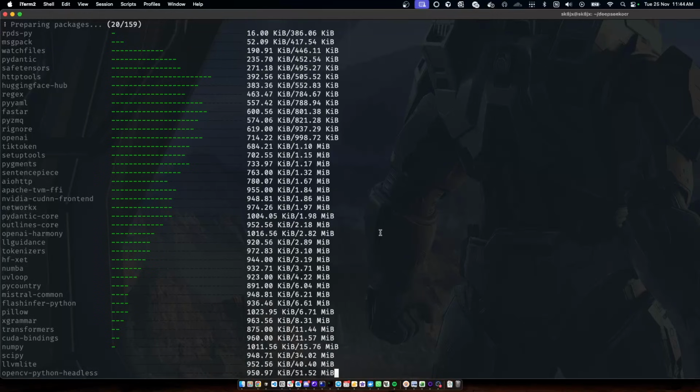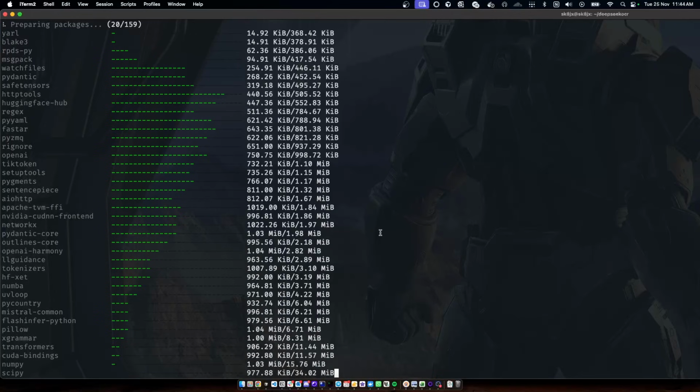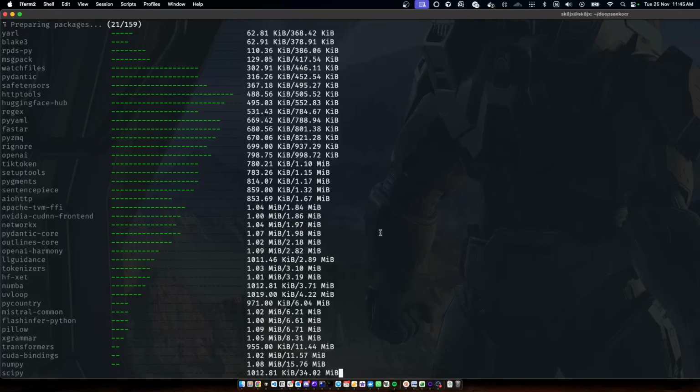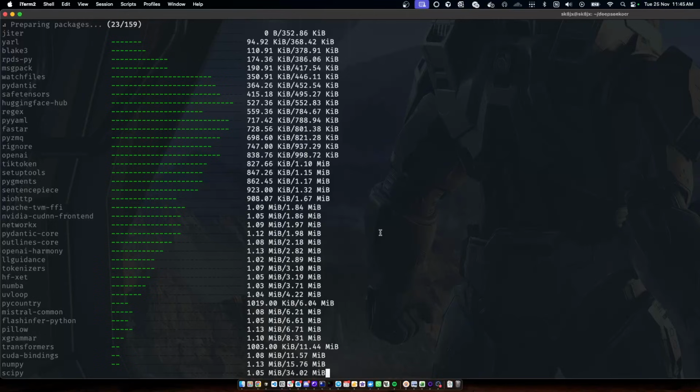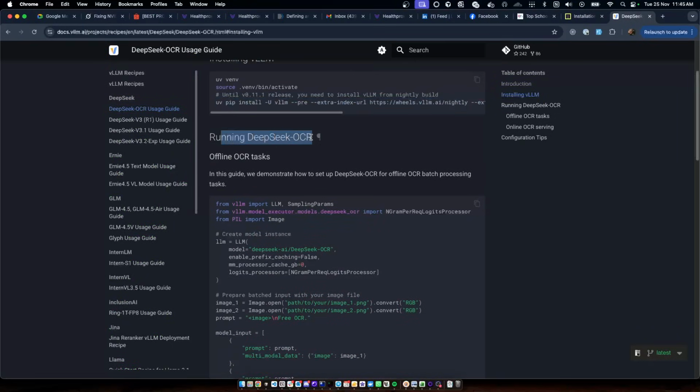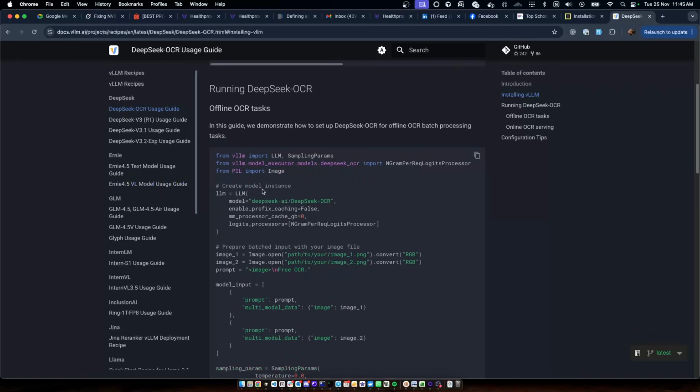It just doesn't make sense, because why would you want to host a purely OCR model on top of VLLM? VLLM is mainly intended to host LLM models for inference. So, running Deepseek OCR for offline OCR tasks.